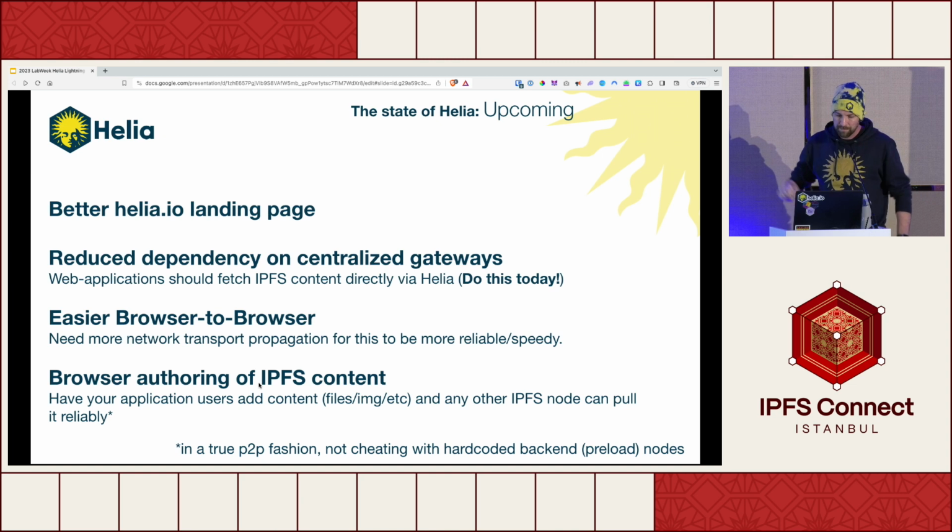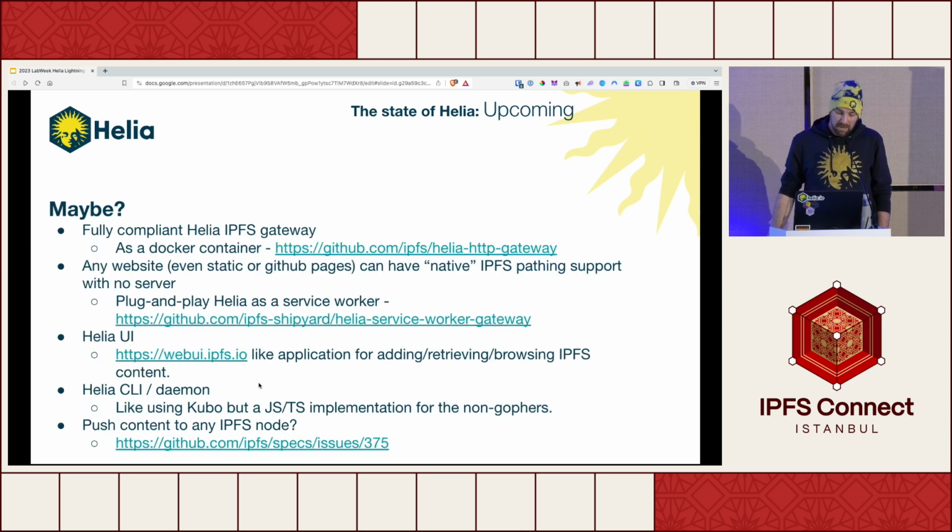Overall, direct browser to browser is possible today. It does work today, but it will be easier as WebTransport and WebRTC become more available on the network. And then browser authored content, we're going to solve that, and we will sunset those preload nodes that you use with JS IPFS, and that's why JS IPFS can actually serve content from the browser. It's not actually doing that. But yeah, we're going to solve that in the real P2P way. And that's going to be amazing.